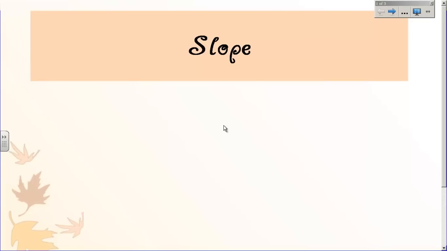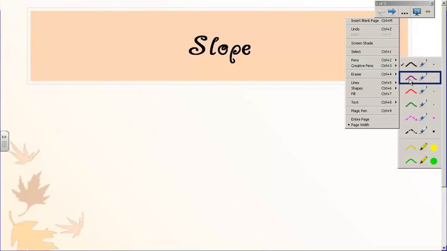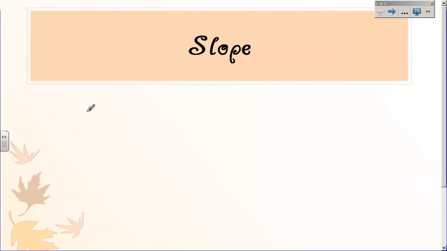Okay, so far with slope, we have talked about what it is, and we have talked about one way to find it. We have found slope given a graph, and so you have learned rise over run. Today we are going to do slope from a table, which is not all that different, but you will remember that slope, which we talked about on Friday, is the rise over the run when you're doing a graph.